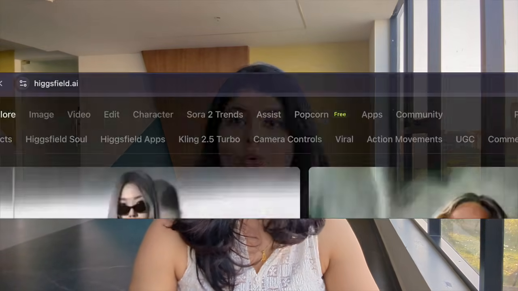So what you'll do is you'll go to the higgsfield.ai website. You'll go ahead and sign up. You can sign up using your email ID, and make sure that this is a desktop only application, so you cannot try it on mobile. And then you can go ahead and check out this new feature, which is the AI video generator.